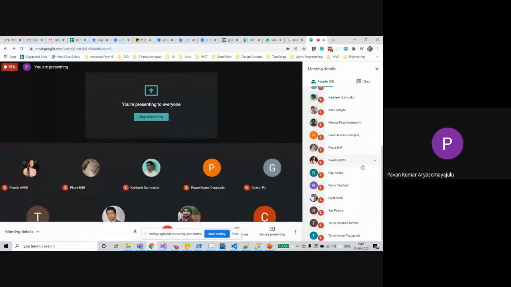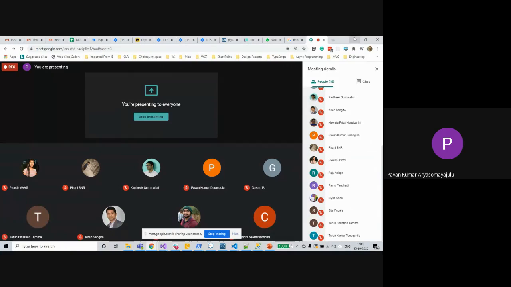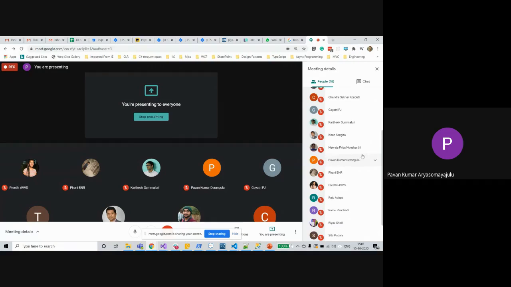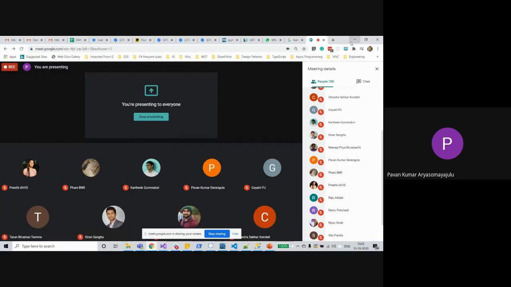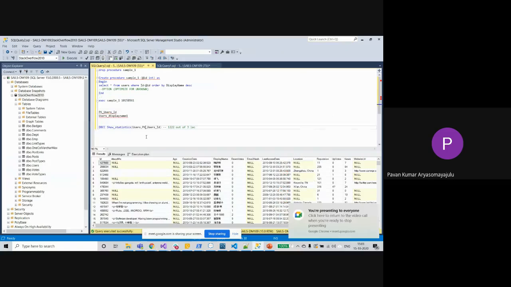This time I'll pick Sita. Okay, I'll go with Nirzan this time. What do you think the execution plan will be in this case?